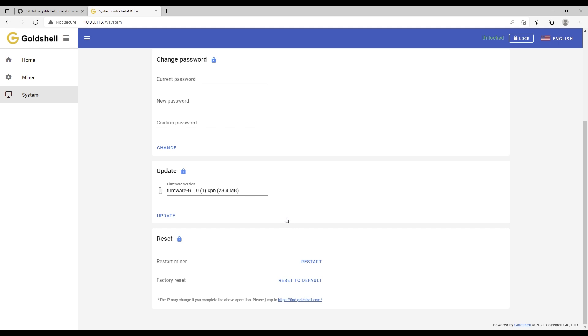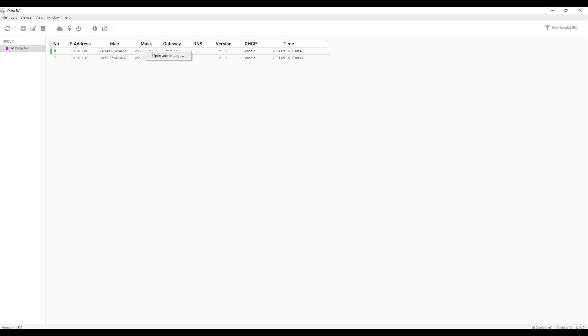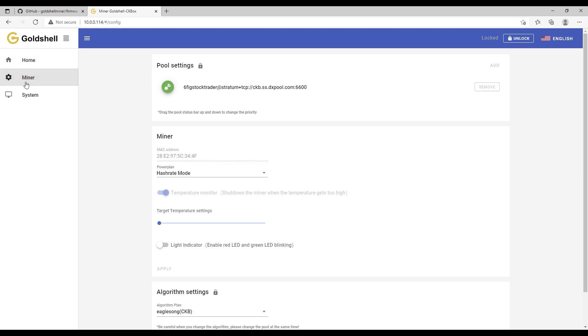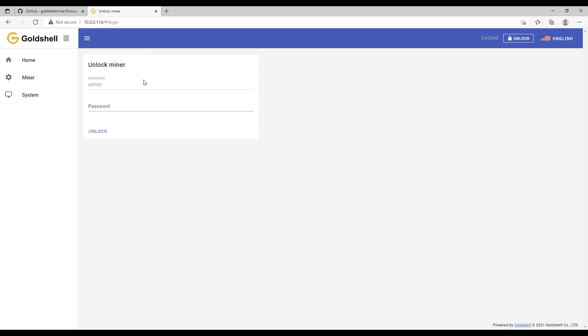And there we go. Click on the home button — you'll see there are no stats pulled up yet. Close Yoda BC and reopen it, then repeat the exact same steps from earlier: go to the back of your CK boxes and press those IP address buttons once again. Yoda BC will find them on the network; right-click and open the admin page. This brings you back to the miners where you can select your preferred language and see that the miner is recognizing that it's working. The next thing we need to do is connect to the mining pool.